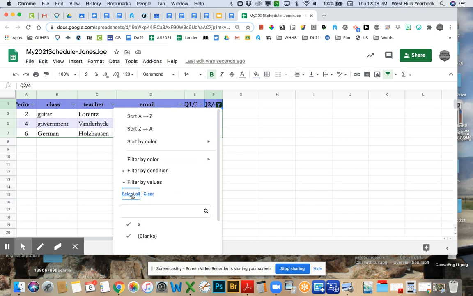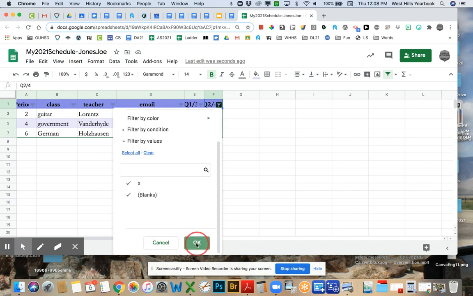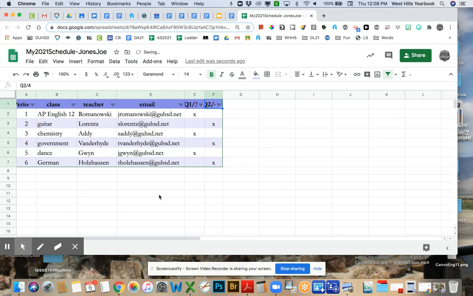Come on, give me everything. Got to go all the way down and say okay. But here's my schedule, and if I want to get it back to everything and not accidentally filter, I can just turn the filter back off again, and there's all my schedule laid out. I could even print this if I wanted to and give it to someone like my parents, or put it up on the fridge, or I could print it and put it in front of my workstation. Either way, you've got all the pieces you need here to put a spreadsheet together.